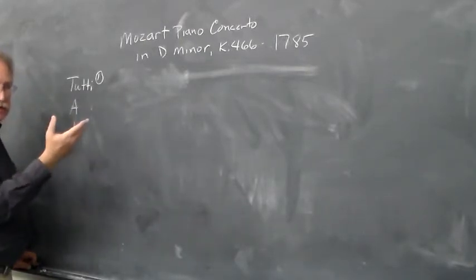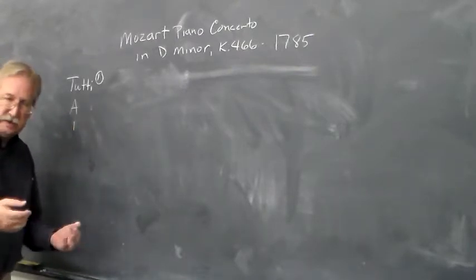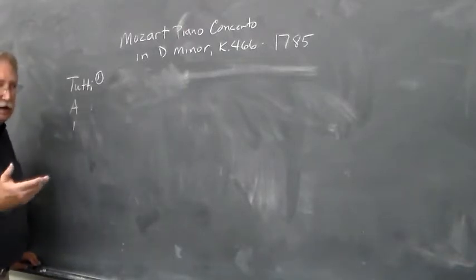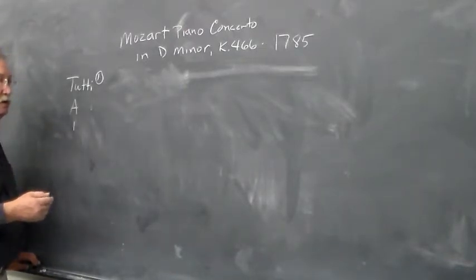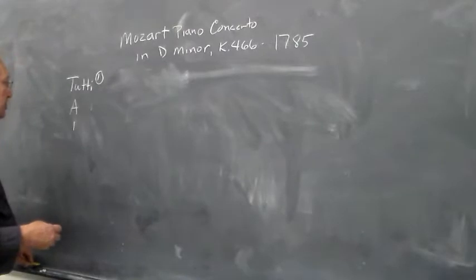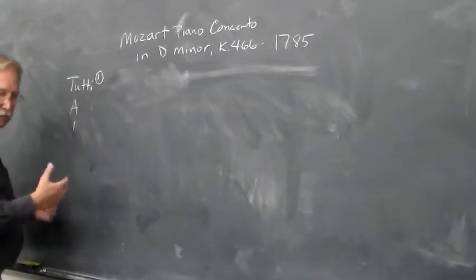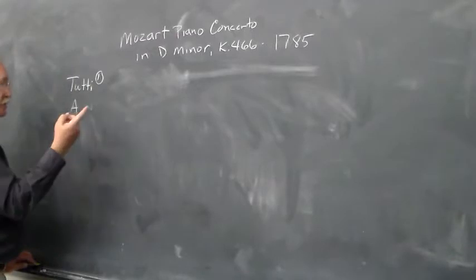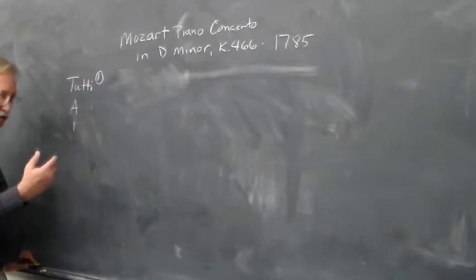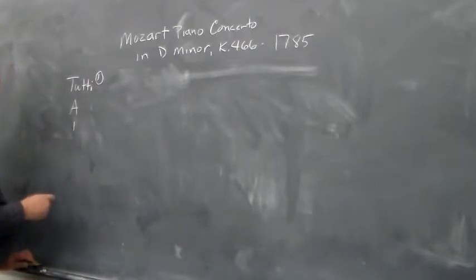These works that are in minor keys by Haydn in the early 1770s, the term storm and stress is used to describe that. I think I mentioned that already. And so it's considered to be like a pre-romantic, more emotional work, because primarily Mozart wrote in major keys. So this D minor is important, same key as much of Don Giovanni, his dark opera, one of his most important operas. Anyway, this opening theme is presented by the orchestra, and it's going to be associated with the orchestra in this first movement.